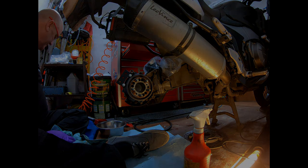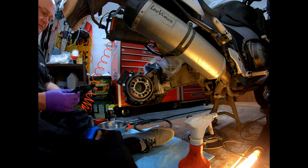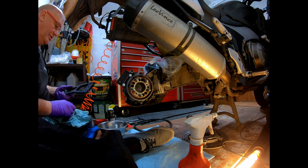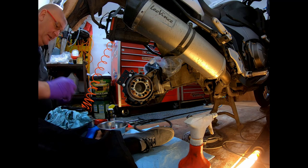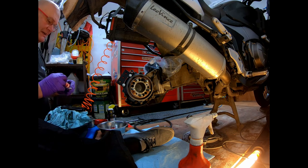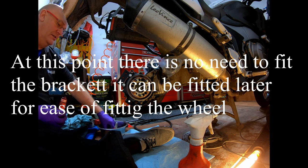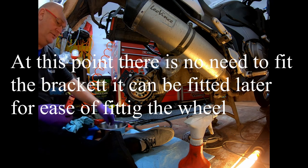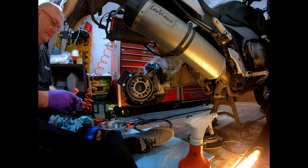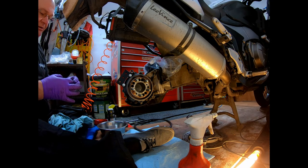Just one second, I'll put you on hold. Right, now I'm going to put the bracket on for the support of the splash guard. Again, there is need for Loctite. So these little cap screws, give them a wipe of the thread lock. Like I say, again, I will be changing these for titanium eventually, because I'm very much an advocate of seizing wire on things. Make sure the threads are covered.